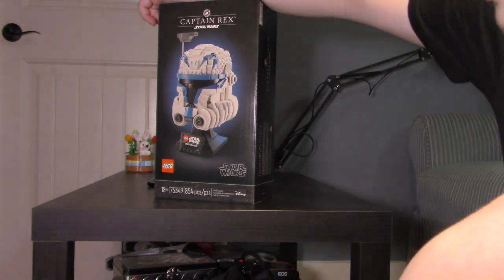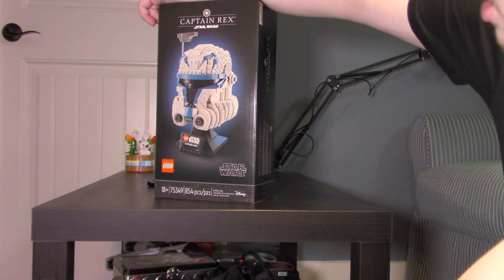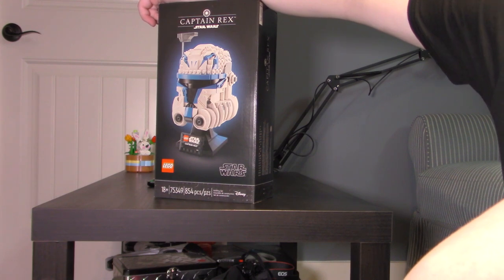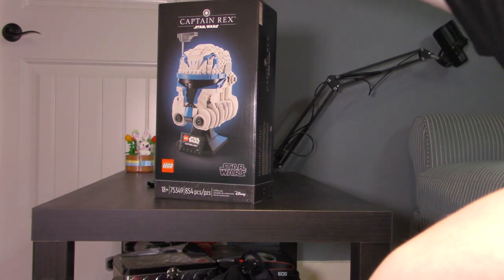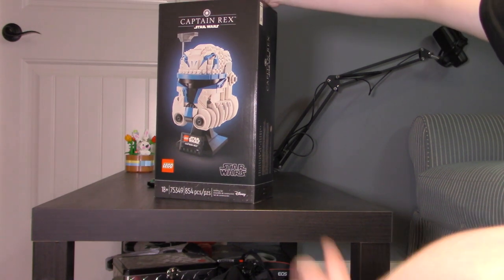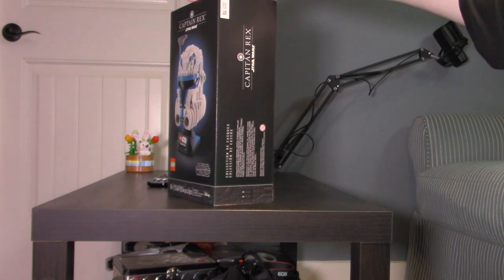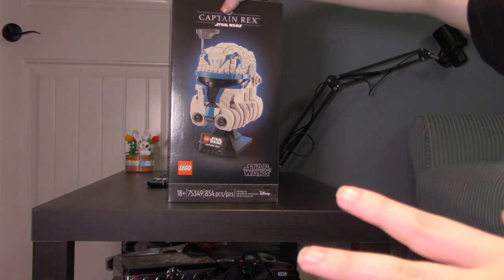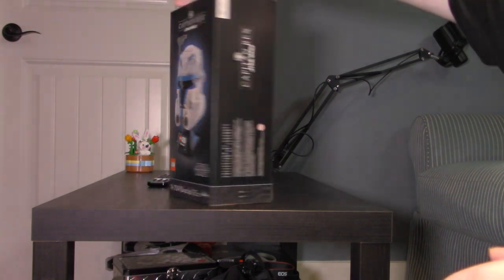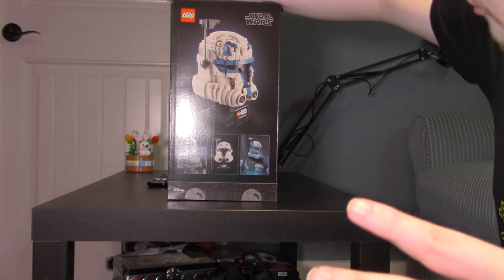This one is 854 pieces, and, in my view, the better of the two clone helmets that were released. Mostly because I really like Rex. Anywho, it's quite different style-wise to Cody's. That would make sense, at least. It's clearly based off the later seasons version of his helmet, not the earlier seasons. I really like the look of this.